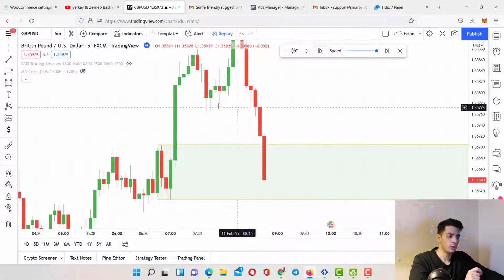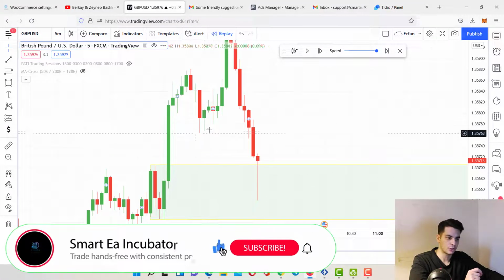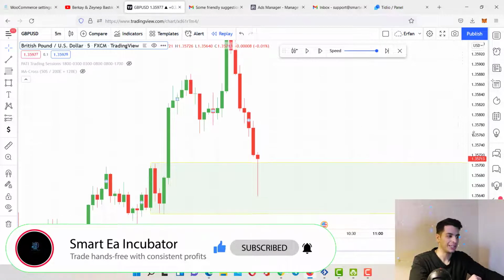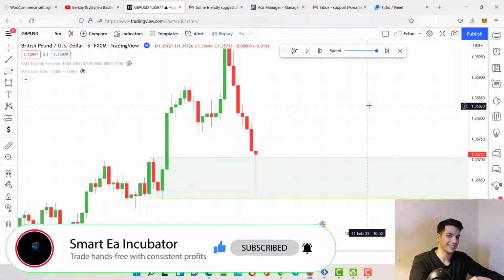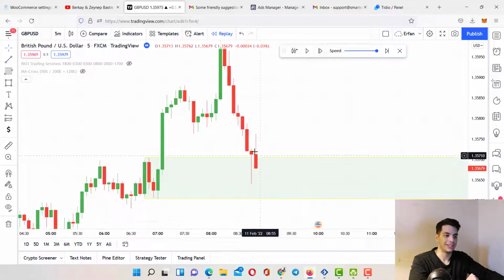So what I did was wait for the price to tap into this zone, and then we had a break of structure right here, and this huge rejection kind of tempted me to get into a trade. But I always wait for the second candle to close above the previous candle, and then I take my long position. And this is exactly what happened.